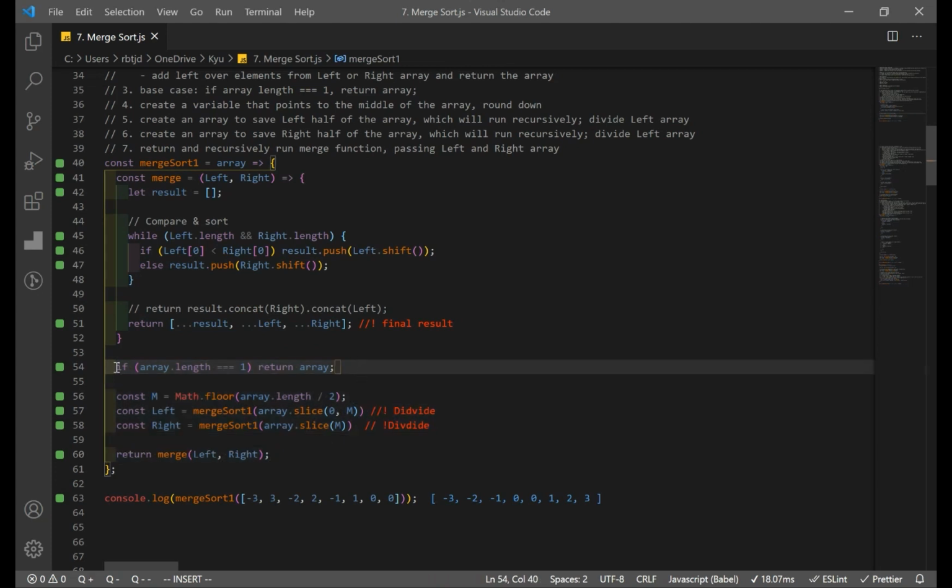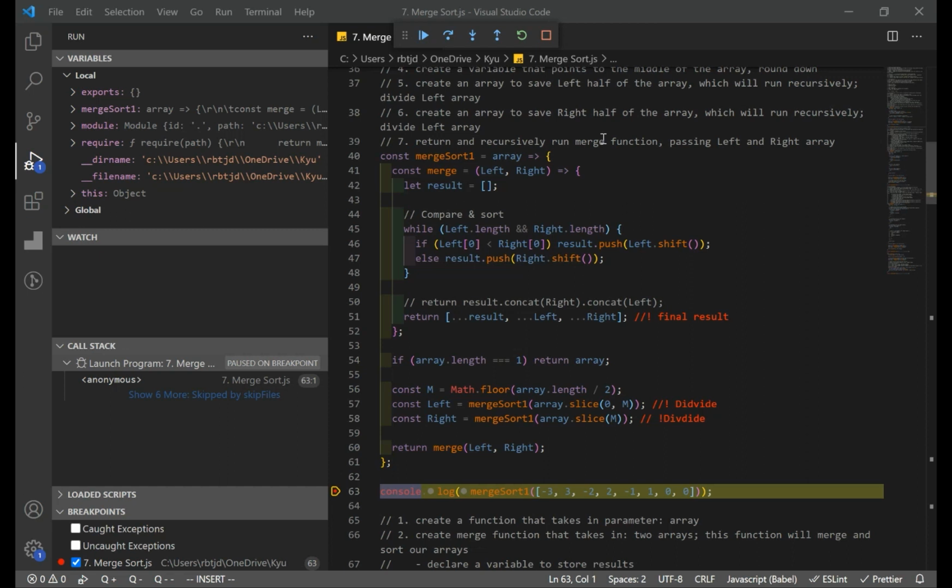Just remember that whatever this is, it's just dividing our array into single elements, and it's passing that single element array. It returns it into left here and then right here. And as it goes through our code, it obviously sorts our array and we get our final result, which seems correct. Now what we're going to do is go through this code and do something similar to what we did with our step-by-step diagram. I just want to show that with code.